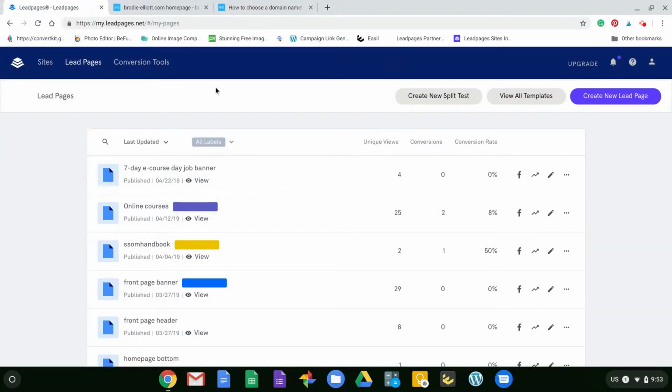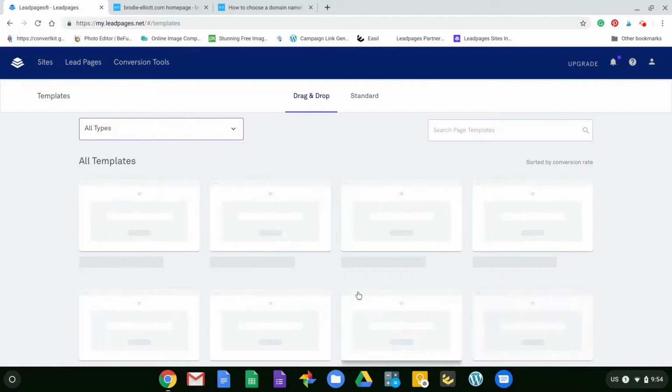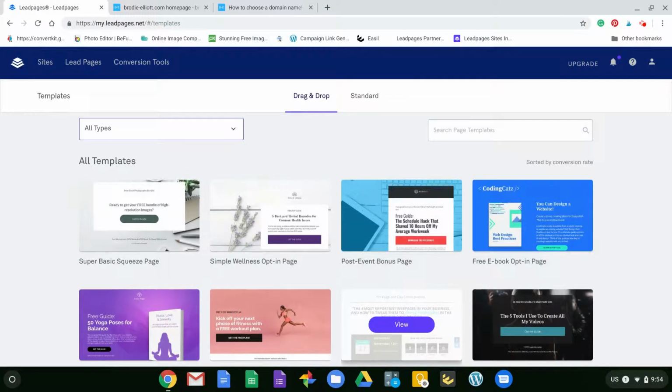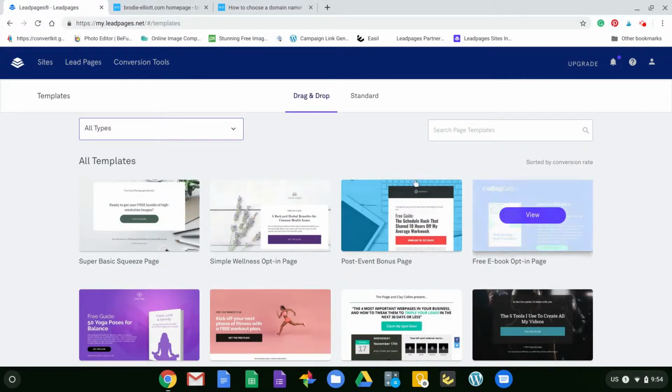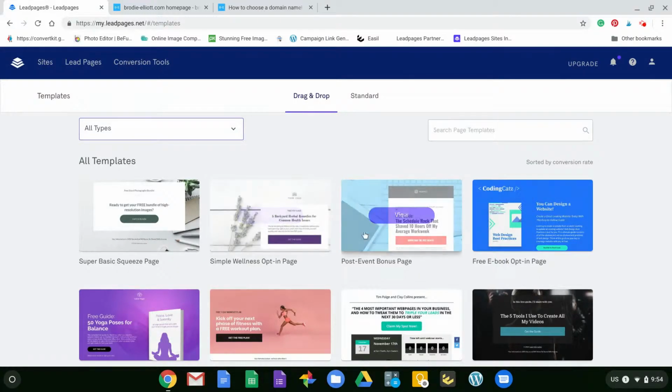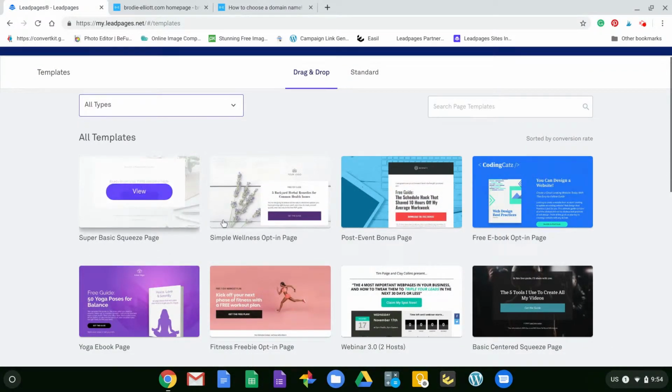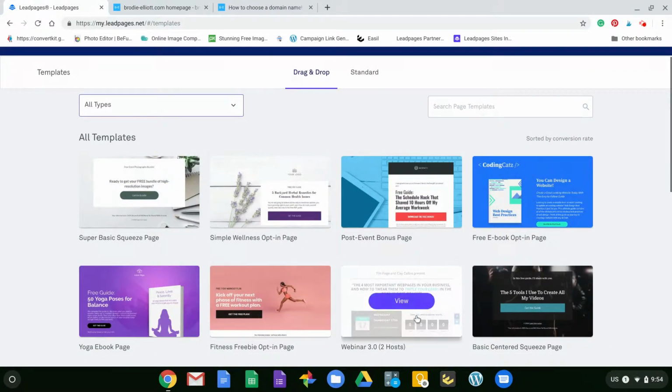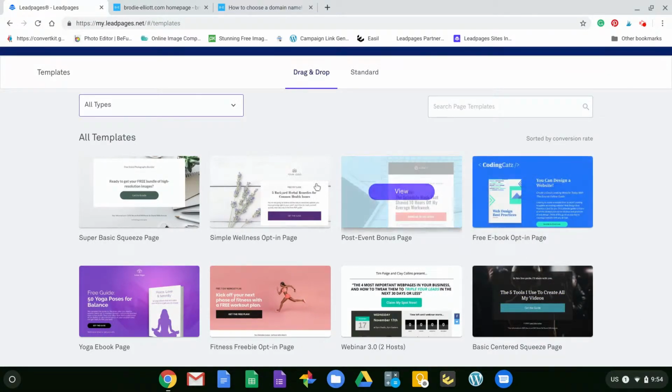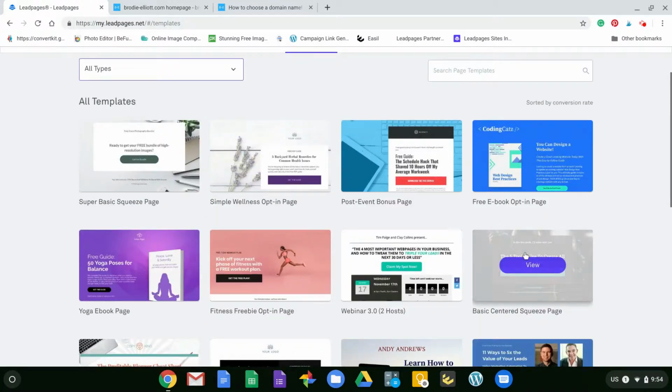Traditionally, you would spend thousands of dollars paying someone to build you a custom coded banner. Here, you can do it all yourself with drag and drop software, and it only costs you about anywhere from $19 to $29 a month, depending on how long you pay for it. I think it's $19 a month if you sign up for 2 years, $25 if you sign up for 1 year, or $29 a month if you go month by month, and that's all US.